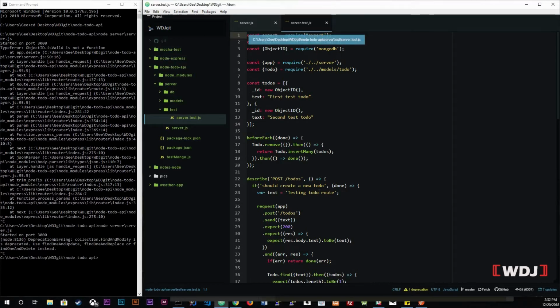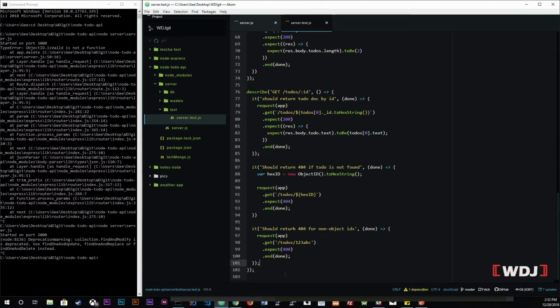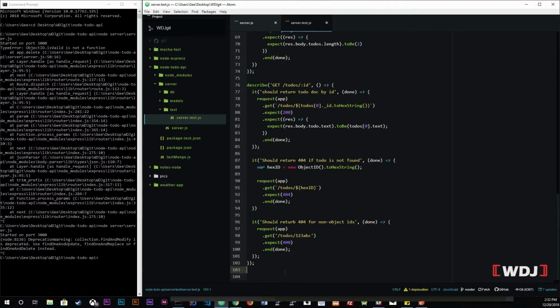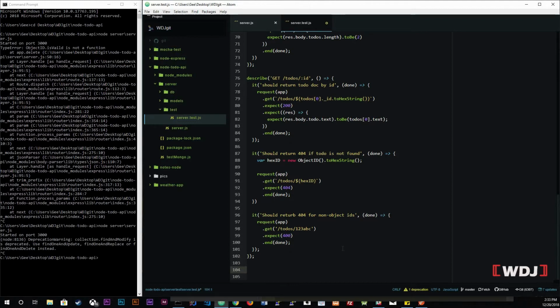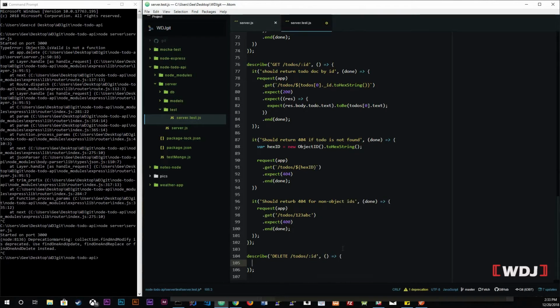All right, now we're gonna start testing our things. Go all the way down here. So we are gonna be creating a describe block. So describe DELETE /todos/:id. We're gonna be creating three test units.